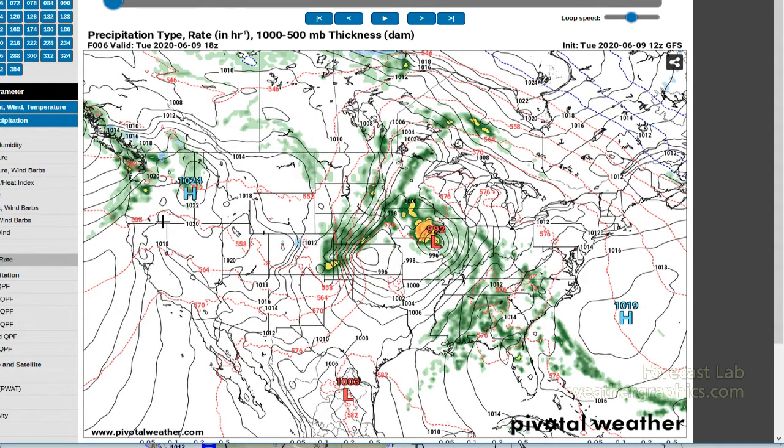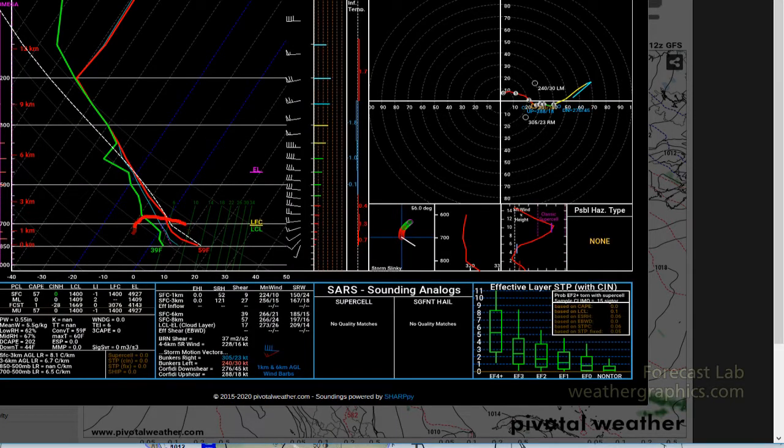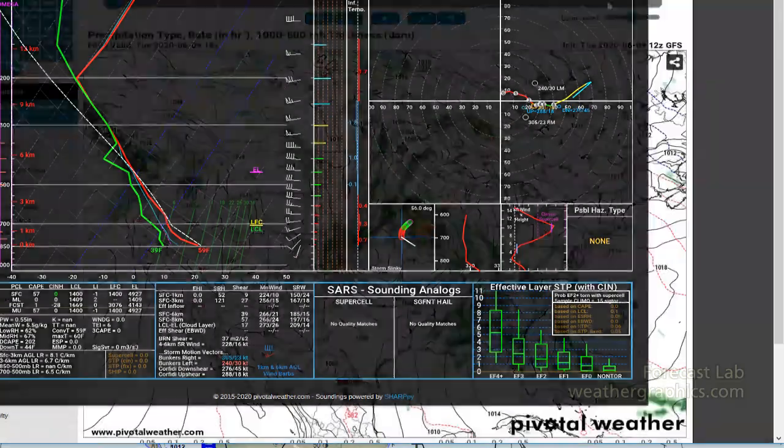Let's go all the way out west towards Oregon. That's where we thought the trough would be, and there were some steep lapse rates in the low levels. However, the air aloft is not particularly cold. See 500 millibar temperatures here, running about minus 17. That's not really that cold. And we bring this down dry adiabatically, just to get a representative temperature of the air mass, and that gives us about 60 to 65 degree temperatures. So that's on the mild side.